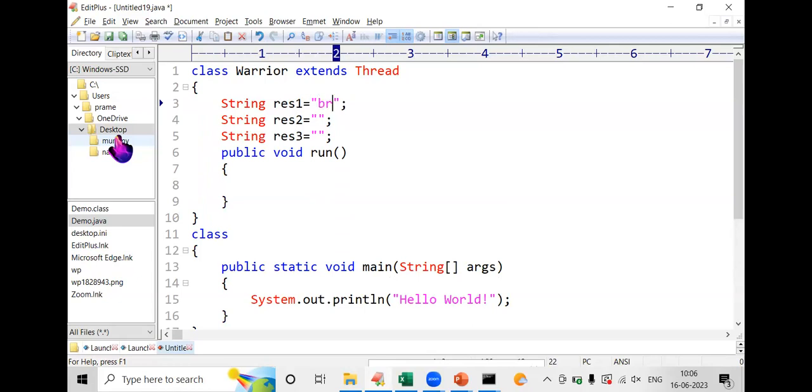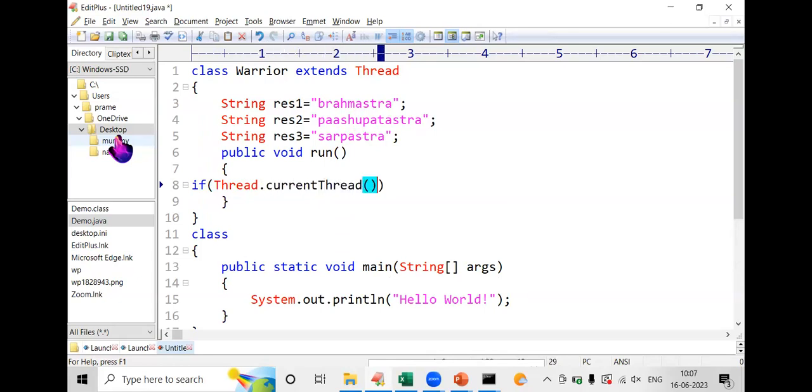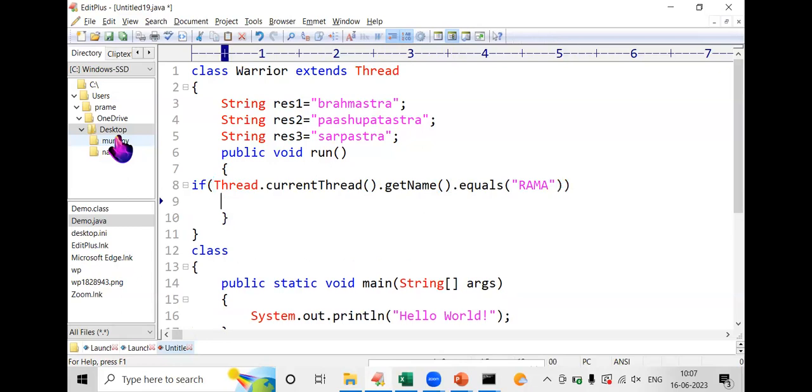And then here what I'll write, if Thread.currentThread().getName() equals Rama, then I'll call Rama acquired resources.